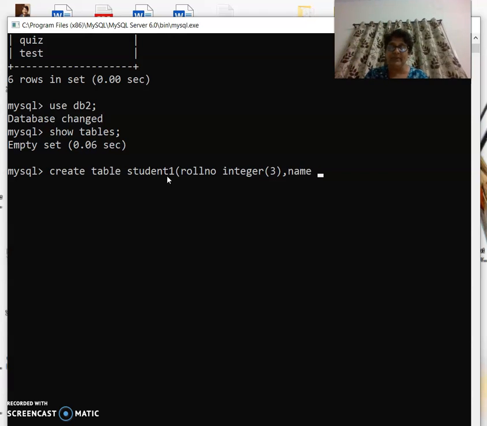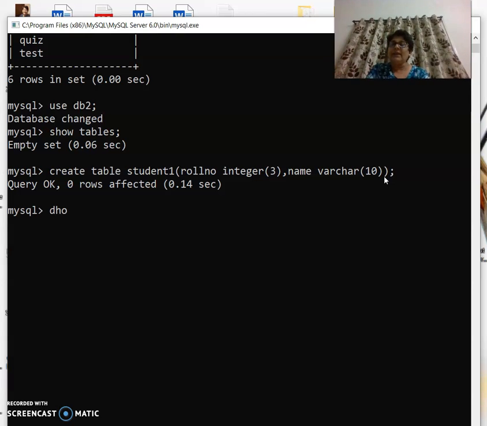Then I want to give here name. I'm going to give here varchar. The meaning of varchar is various characters can be given, alphanumeric: alphabets and numbers data can be entered. Here I can enter 10 and then save it. Fine. Please understand this parenthesis is for this, and this parenthesis is for this, and here the data types have been given and the column names have been given, and then I click enter. Query OK, it has not given me any error.